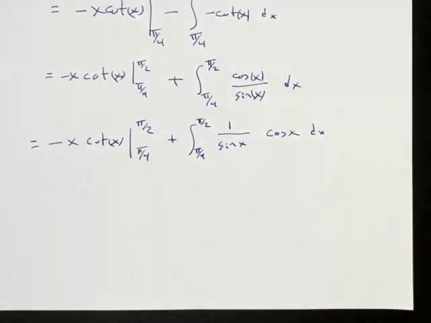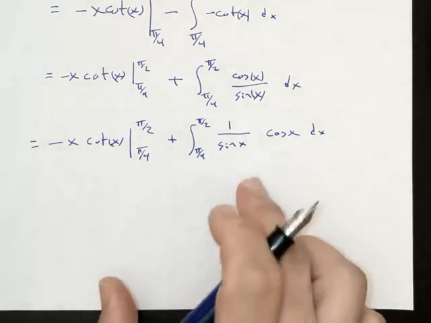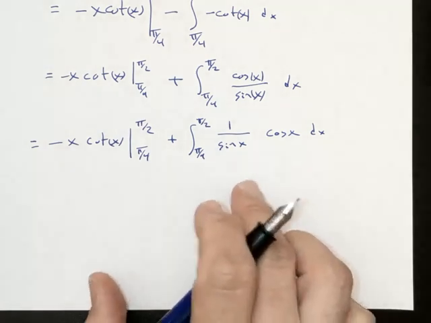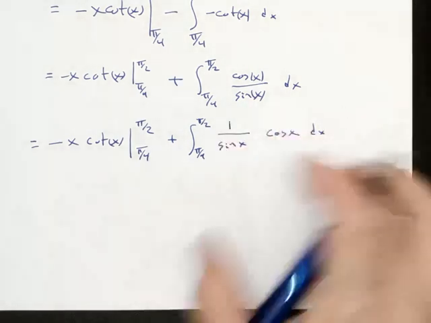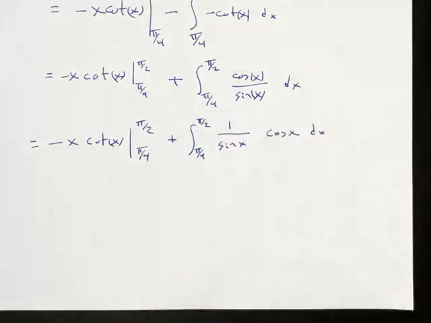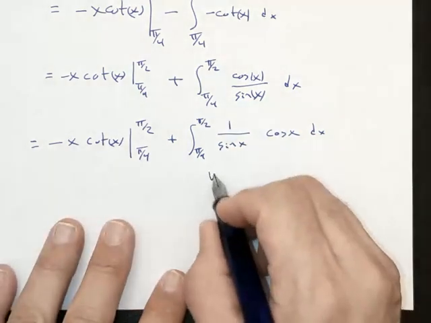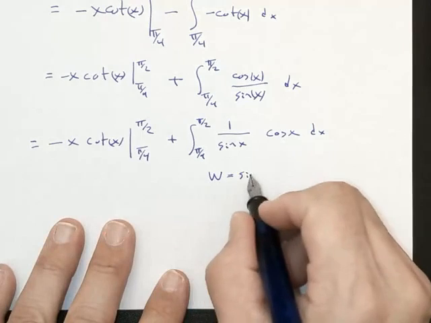Now here's where I get to say I'm going to be pedantic again. I've already used U. I don't want to use it again. So let's not do a U substitution. Let's do a W substitution. I don't care what letter you use. You want to use U again, use U again. But I'm going to do a substitution here. 1 over sine is 1 over U, and then the du will be the cosine of x, and I'll change the numbers. Now I said I didn't want to do it, so I'm going to use W.